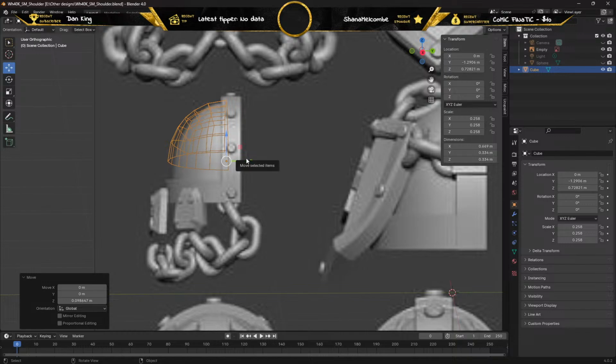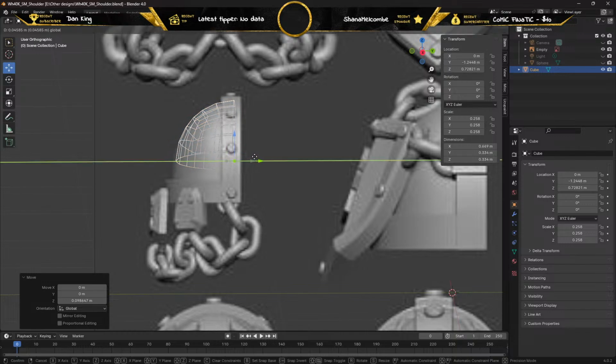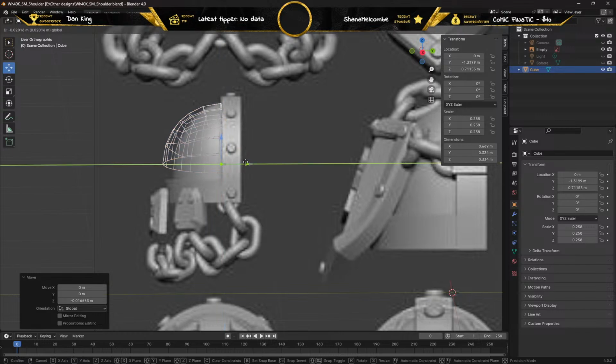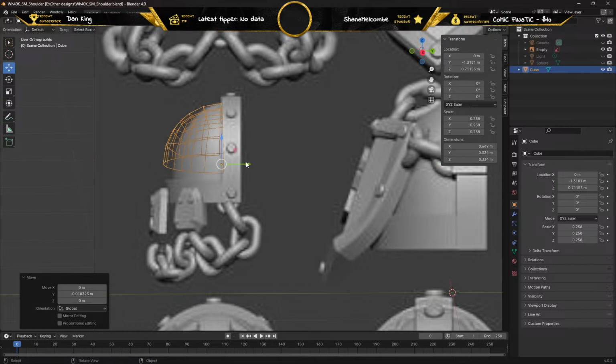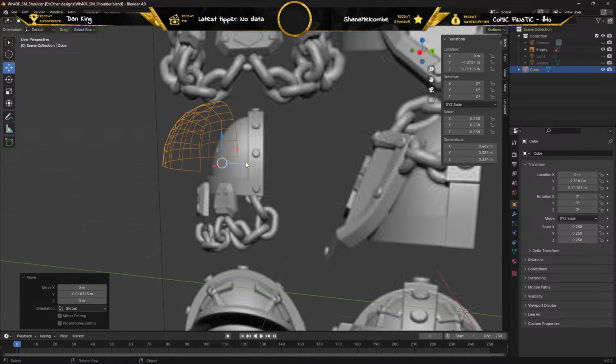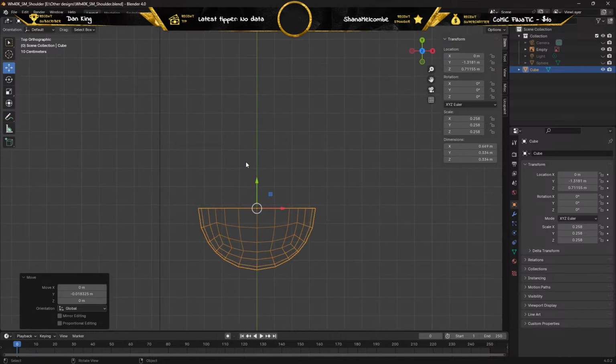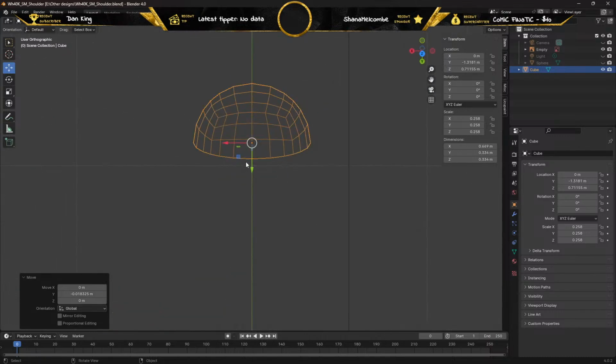And over, getting there. Bring this down. So something like that. Let me get the right angle here. That's the top view. The other view.